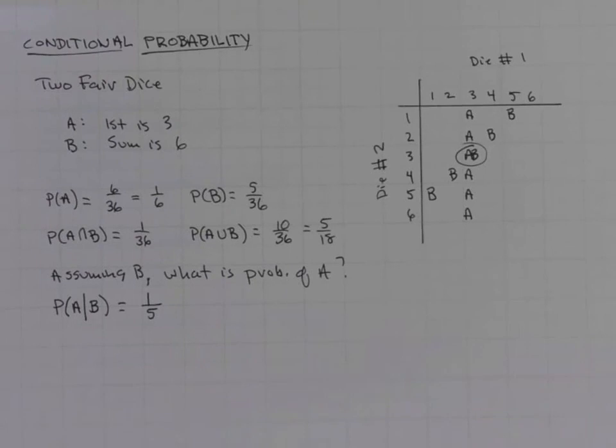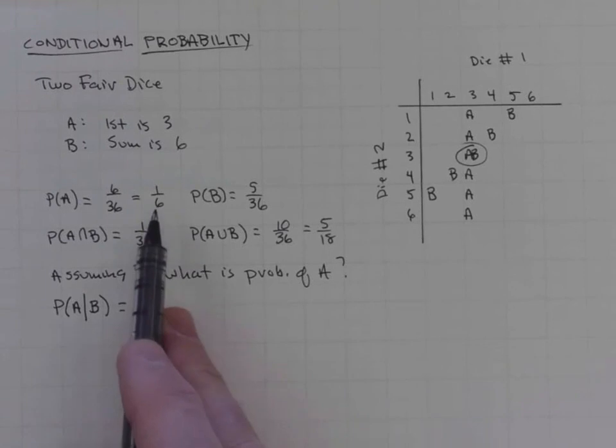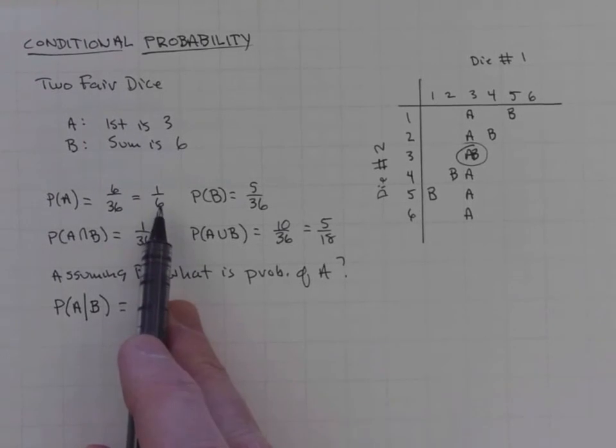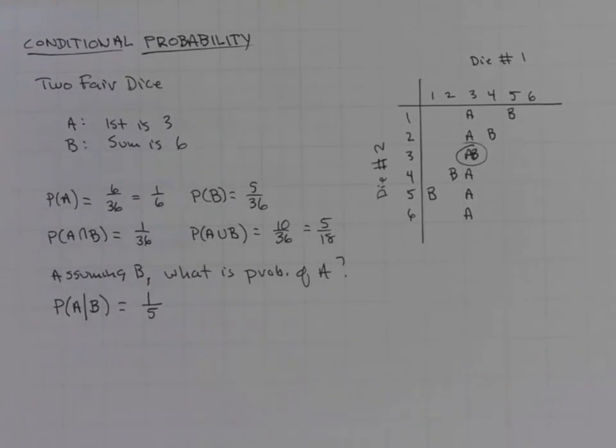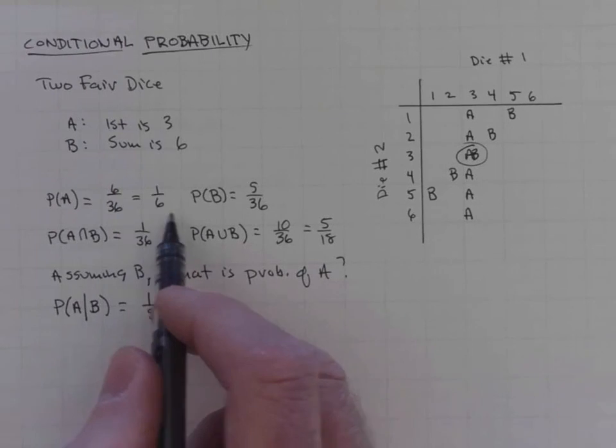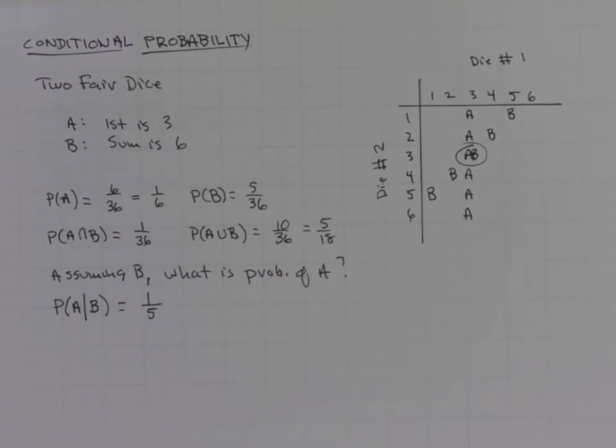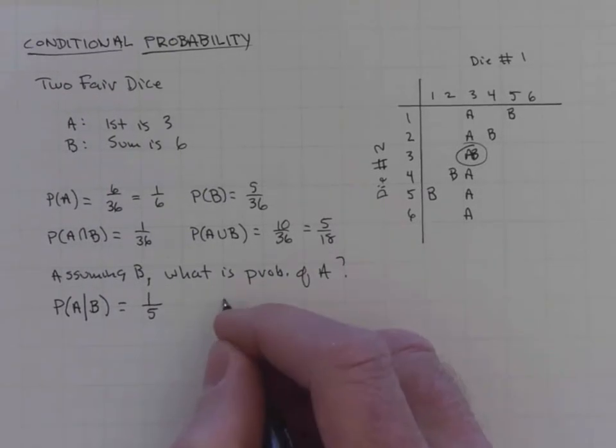So if we know that event B has occurred and we then ask what's the probability of A given that knowledge, the answer is going to be 1 in 5, which is a different thing from the probability of A when we didn't make that kind of specification. And we might now call this the unrestricted probability of A, the probability of A without making any assumptions about any other events.